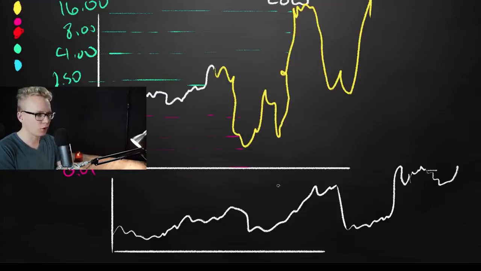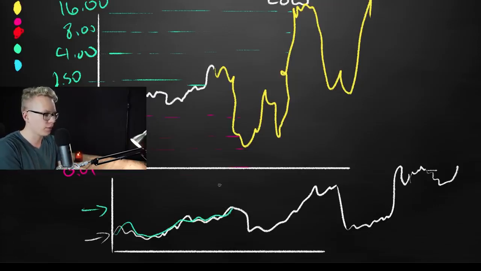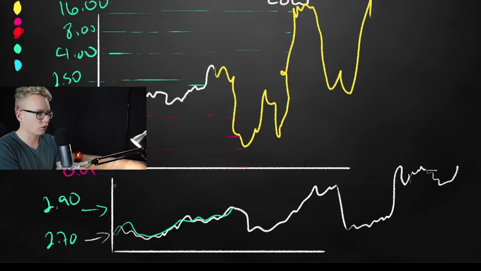So it changes over time. Your options premium is going to change over time, which means that if you buy an option when implied volatility is down here, and then you hold it and hold it and hold it up to this point, everything else held constant, you're going to make money. Maybe you bought this option at $2.70 worth of premium, so $270. The stock trades sideways, you don't have that much time decay, it hasn't been that long, so that extrinsic value has not decayed off really, just hypothetically. Up here, it might be worth $290 in premium terms, so $290. So you would make $20 just from implied volatility increasing.